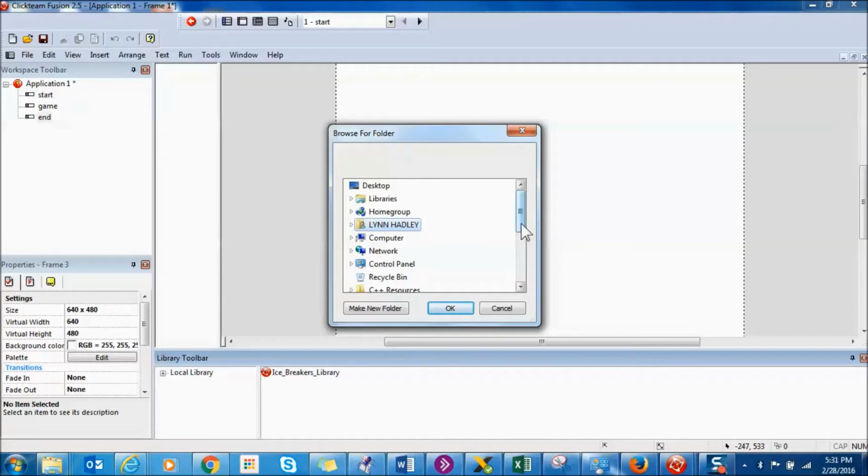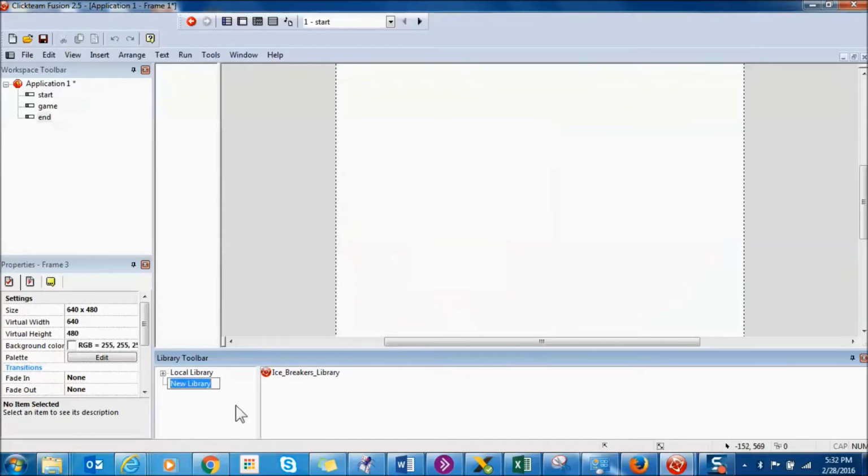Now I'm going to navigate to where I've downloaded my course resources. I go into my game design folder, and we're in Project 2. I double click Project 2, double click the Icebreakers library and click OK. Now I'm going to name this new library Icebreakers Library. Why? Because it's going to look like this red button and I might mistake it for my game. I don't want to hand in the library instead of my game.